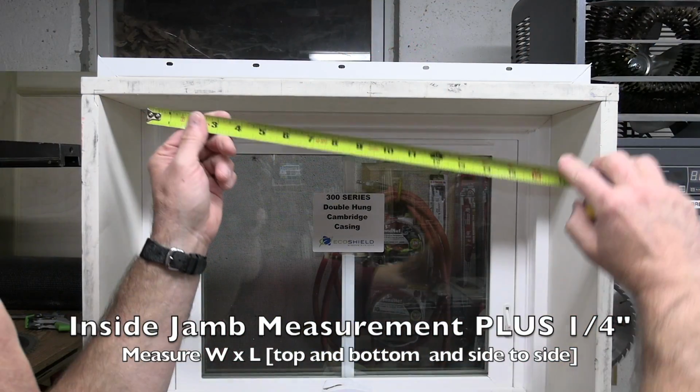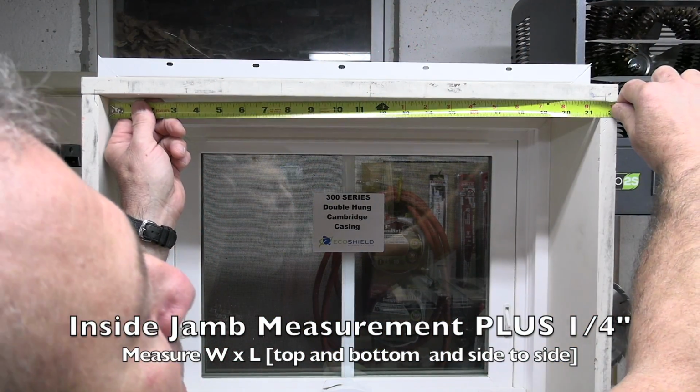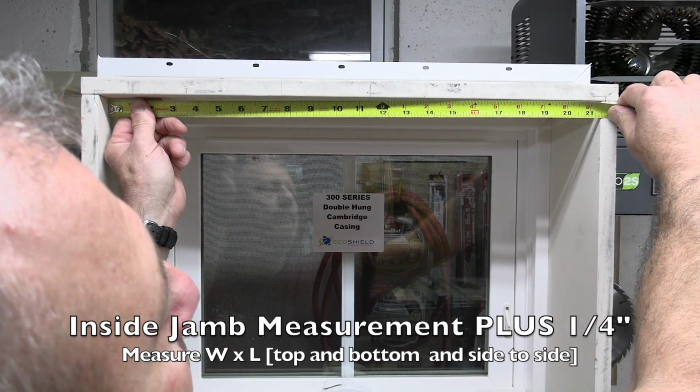Pre-assembling trim starts at the door or window that you're going to be installing on. And what I do is I measure the inside jamb to jamb measurements, width times length, and then I add for my reveals, width and height.